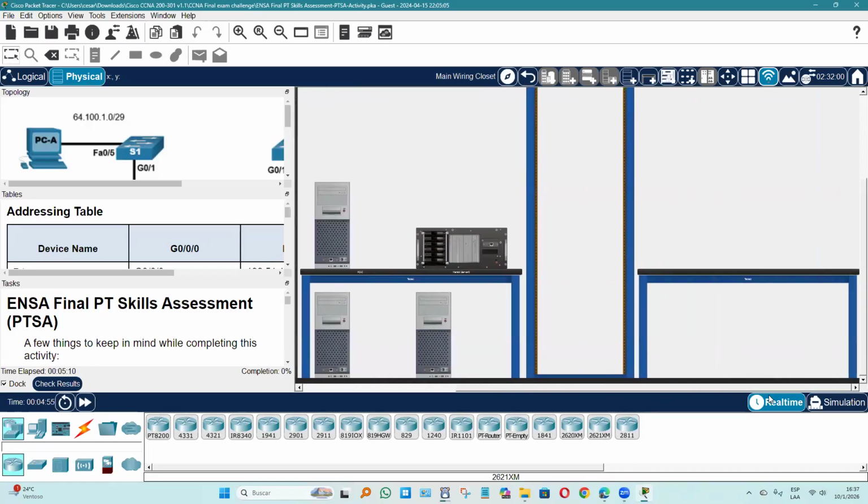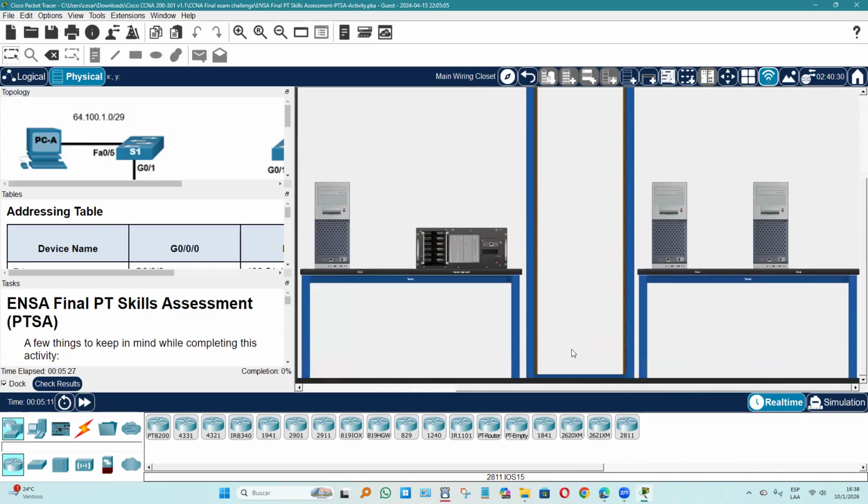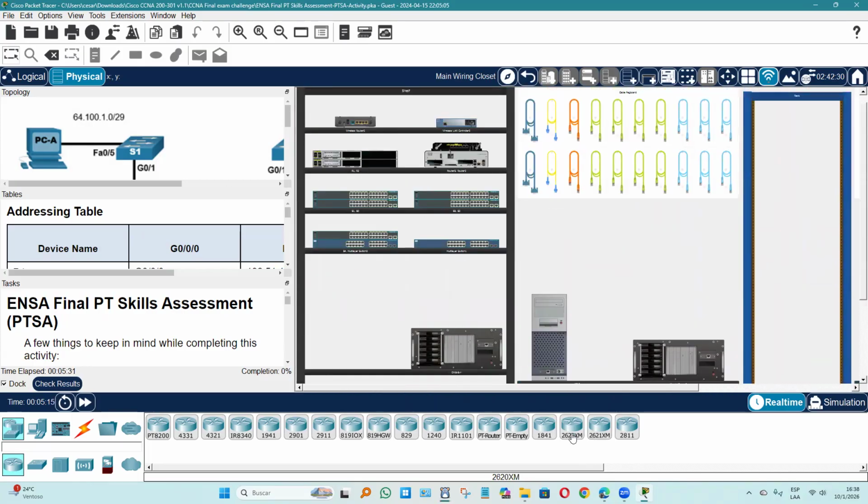Now the next thing we do, we have to move these other PCs. Okay. Perfect. PCA, PCB, PCC, and the server. That's what I see for the topology. Now, are we missing something? Yes, we have to move the network devices.